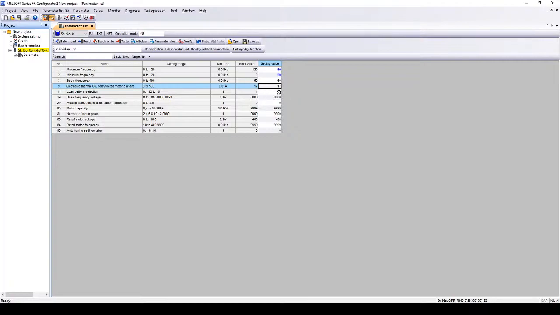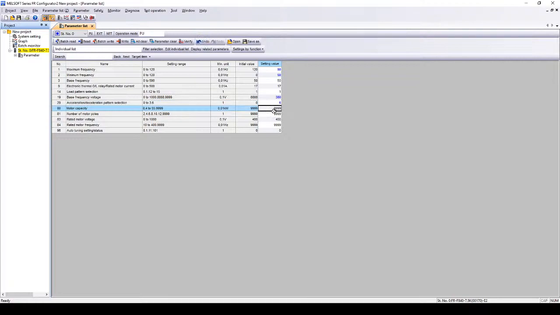My load pattern, which is default 1 at the moment, I'm going to leave it on 1. My base frequency voltage, I'm going to change to 380 volts. And then our acceleration and deceleration pattern, I'm going to change to 6.